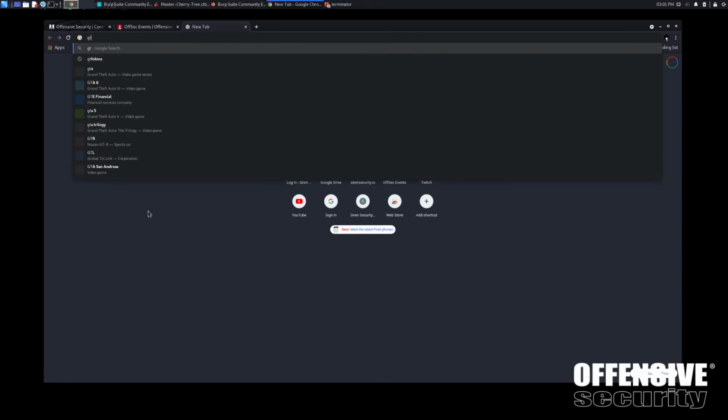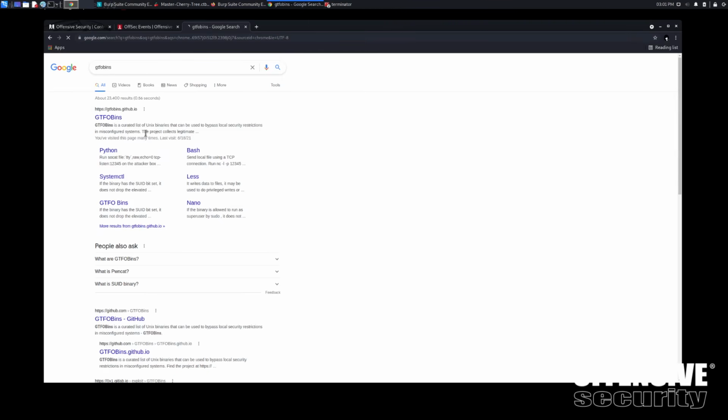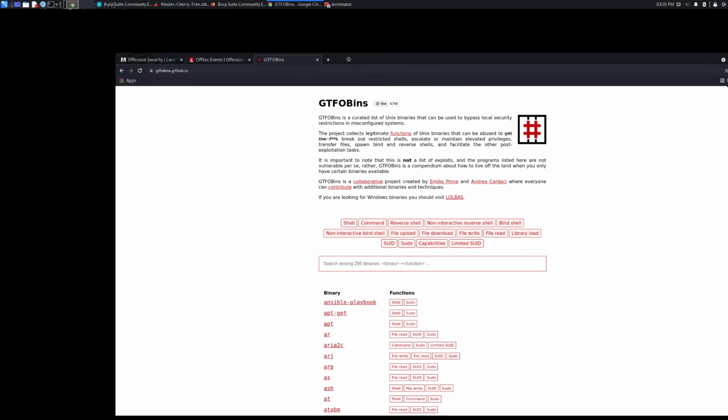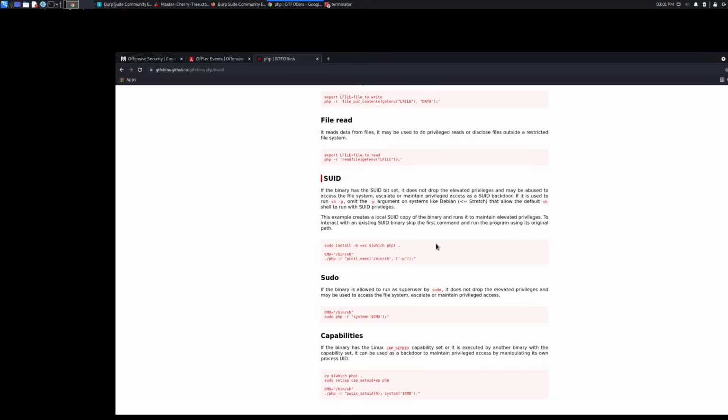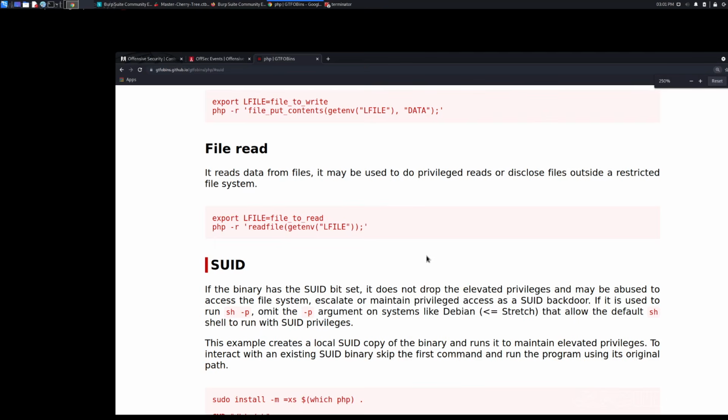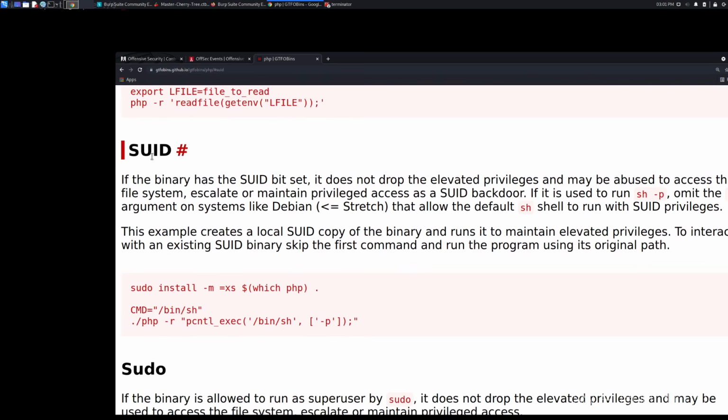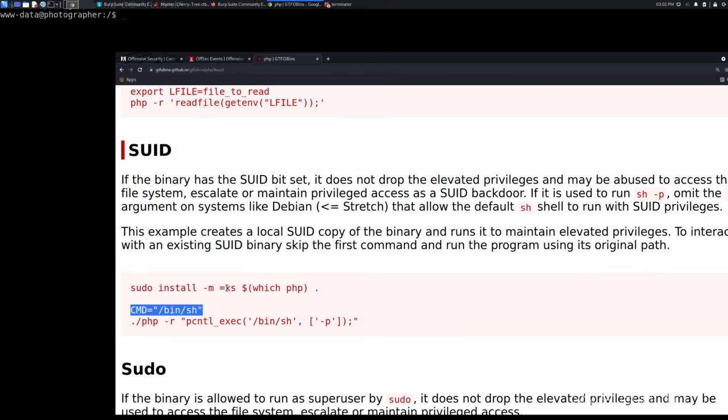Let's go to GTFOBins and just show what I'm talking about here. Type in PHP. So in the event that PHP is a SUID, let's see what we have in terms of escalation. Let's blow up the font size so this is more legible. So SUID permissions on PHP. It seems like we just set CMD equal to /bin/sh, which is just a symbolic link to really /bin/dash, the dash binary. And then we're going to basically utilize PHP. We're saying -r.